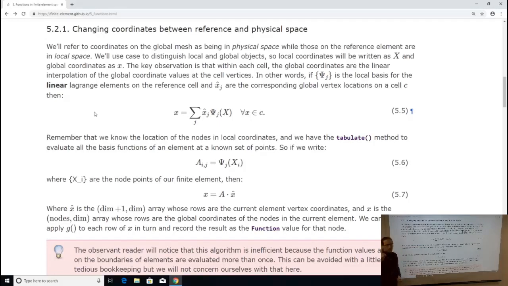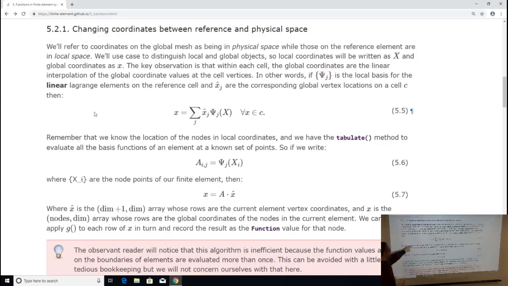So there is a trap here. And the trap is that these guys interpolate, strictly speaking, not between the vertices, but between the nodes. And for P1, the nodes are on the vertices, but there's no guarantee that you numbered the nodes in the same order as the vertices are numbered. So you do have to be a little bit careful about how you do this.